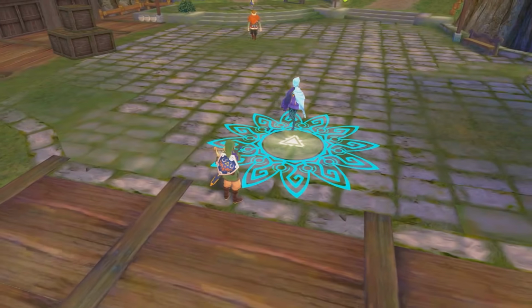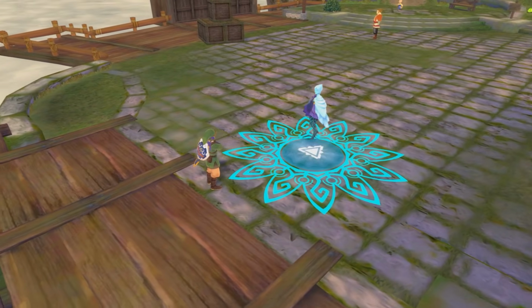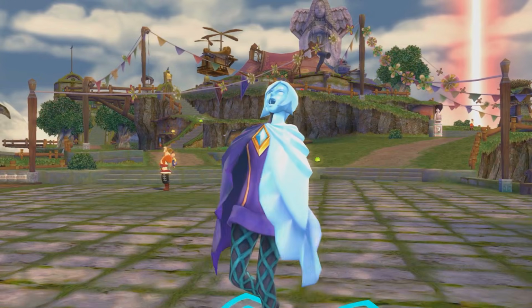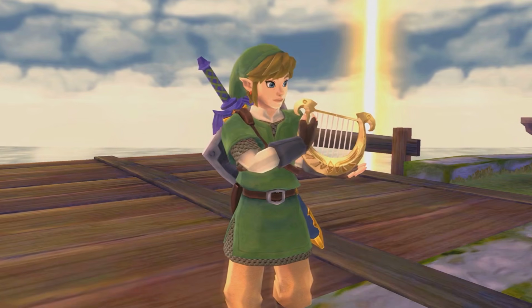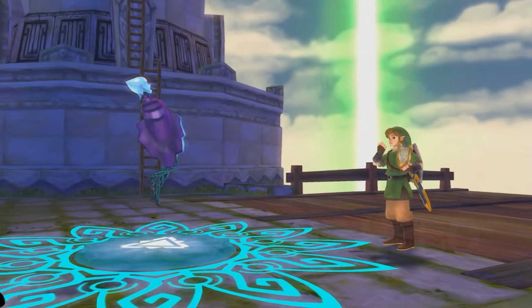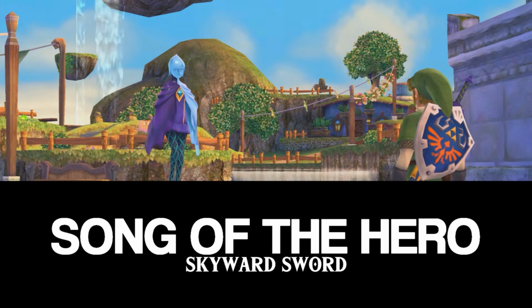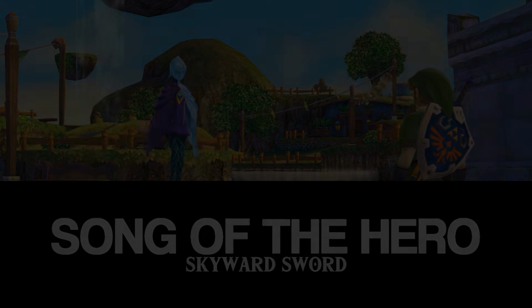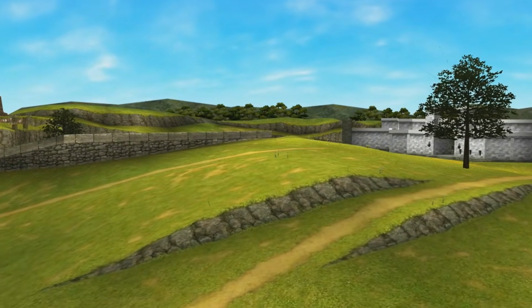The Song of the Hero, for example, is of course a version of the overworld theme from the first Zelda game, as you'd expect for what is essentially Link's theme. However, in the harp version of the song, played on Skyloft to open the final Silent Realm, we can hear some familiar notes. They're part of the melody of the Hyrule Field theme from Ocarina of Time.